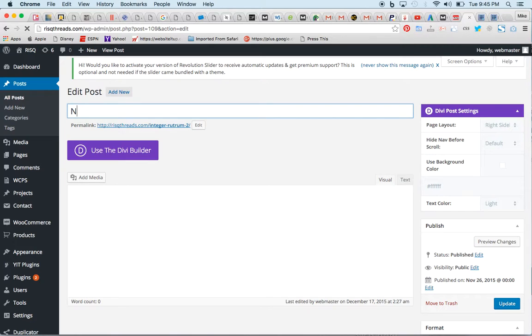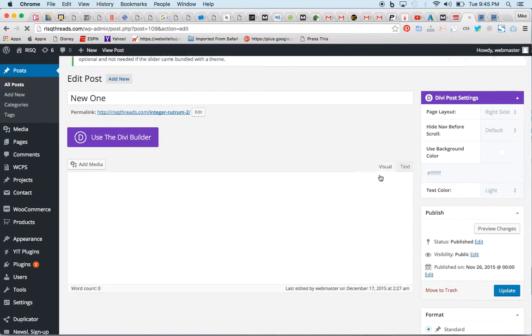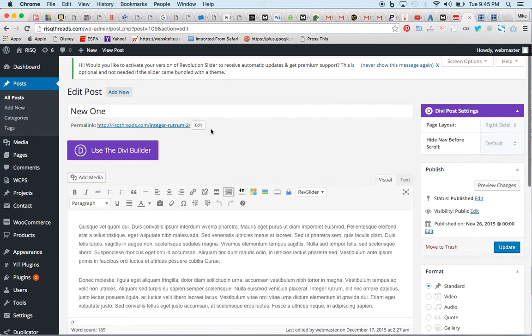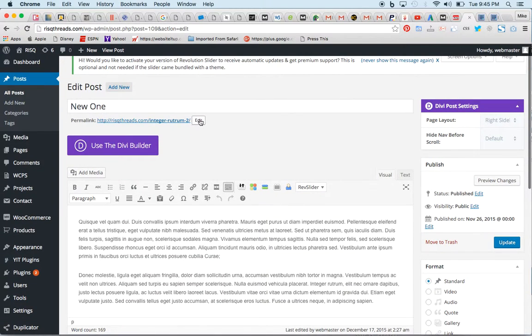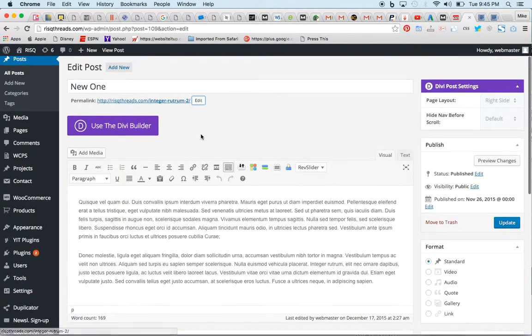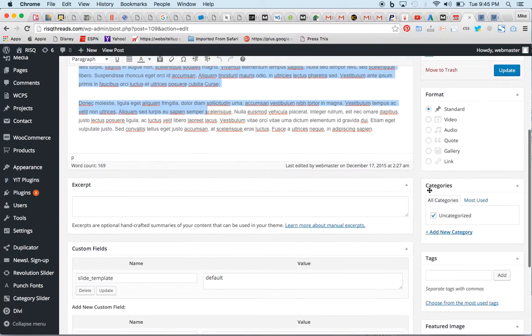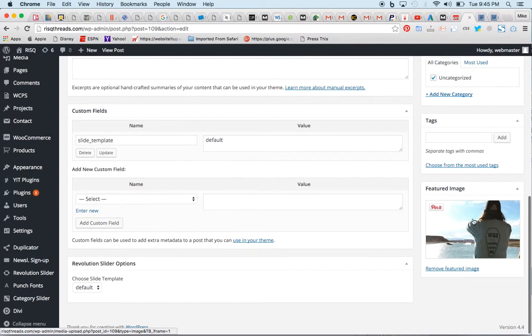So if you go and you click on here, change the text there. My internet's being a little slow, sorry. And then you'd most likely want to edit this to something relevant based on what you put here. So if this was new one, you'd put /new-1. So that was relevant. And then obviously change the text here, standard format, and then change this featured image here.